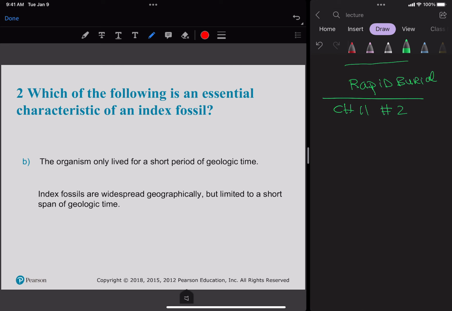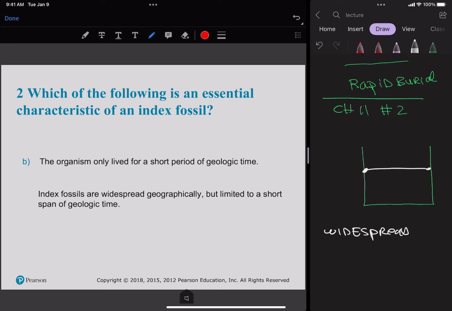Let's look at it in terms of a picture here. This is if you dig down into the ground. There are going to be some fossils that were everywhere. Let's just assume that they were everywhere throughout the globe, so they covered from one end of the globe to the other. So they were, first of all, widespread. But along with that, they only live for a short amount of time, so they're only around for a thin layer of the earth. And the benefit of this is that it's going to be easy to say what came after these fossils and what came before these fossils.